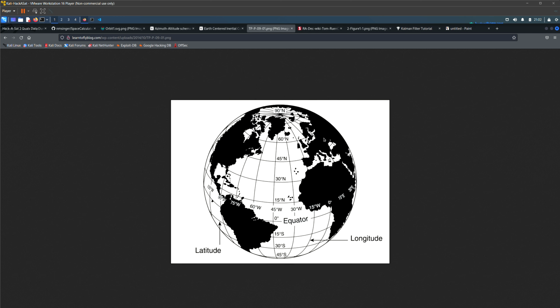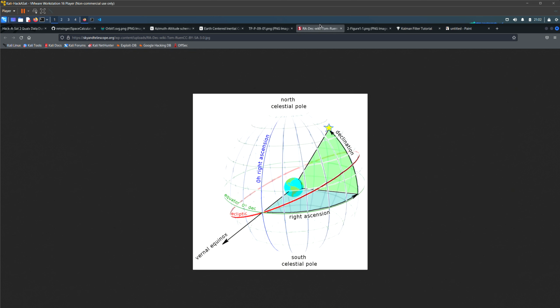So if you go to longitude, latitude, see all these lines here? Just imagine if you extend them out from the Earth. Take this circle of the equator and extend it outward, and these latitude and longitude lines, and extend them outward to project over the night sky. So if you're standing on the Earth's surface, you're looking up at these lines. You're not standing at them. That's basically how this works, right? But instead of calling them latitude and longitude, you call it right ascension and declination.